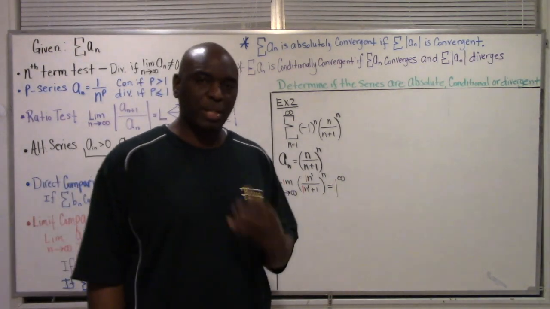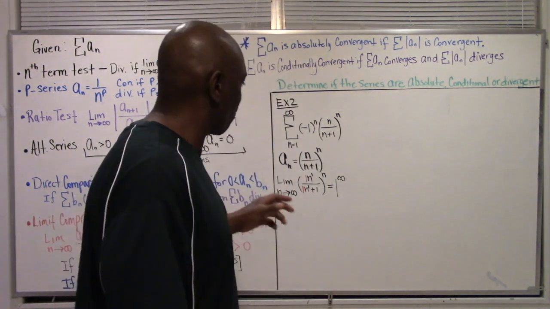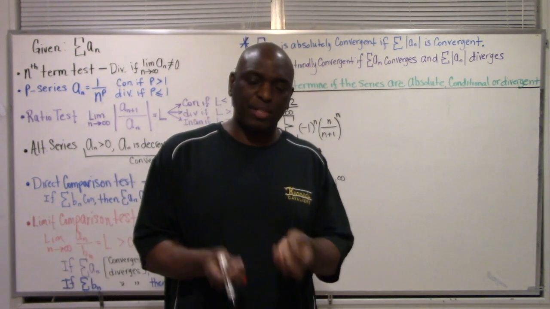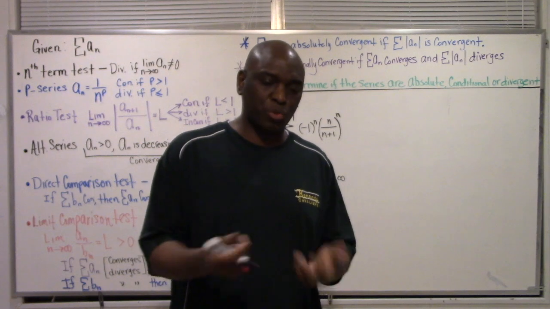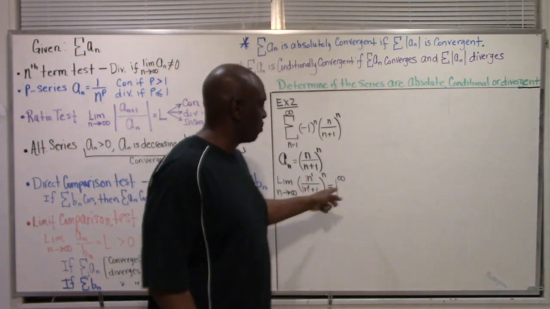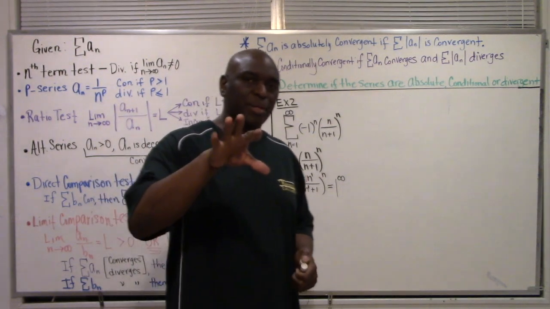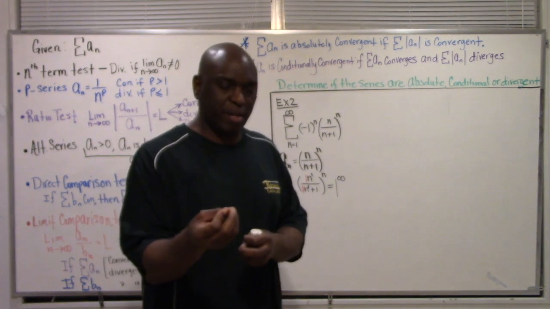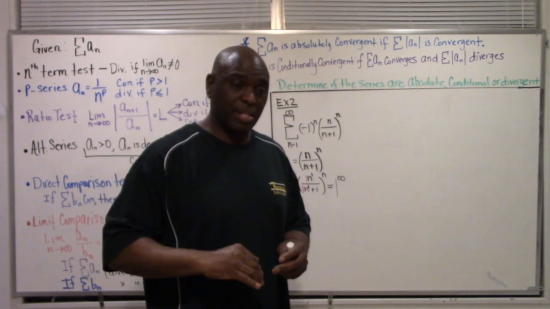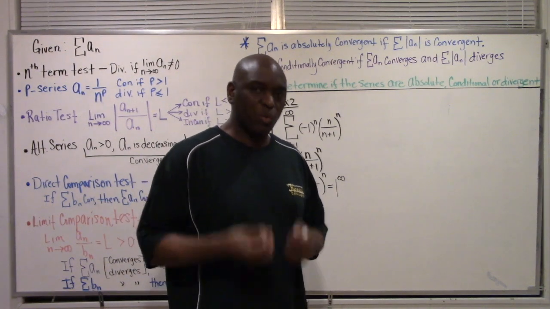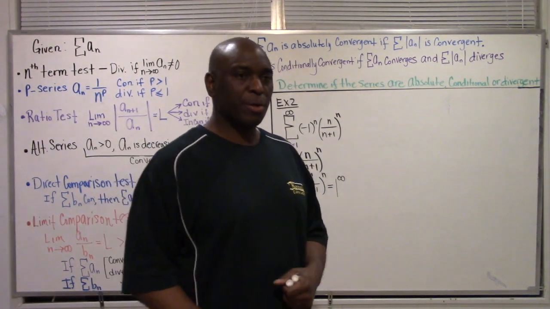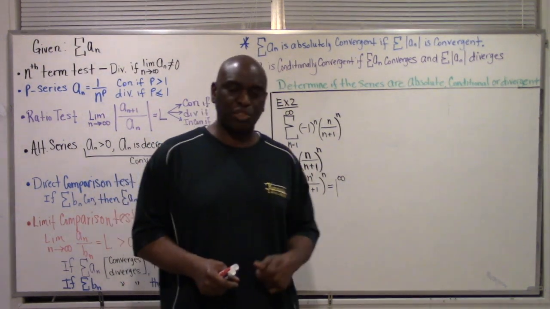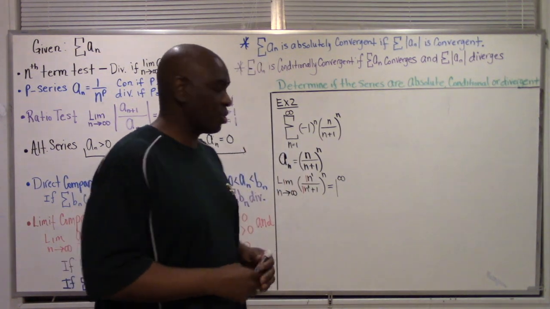Now, we know when we studied L'Hopital's rule that 1 to the infinity is an indeterminate form, and it's one of those 7 indeterminate forms where we can't actually use L'Hopital's rule directly. So we're going to have to manipulate it and put it in another form, where it's either going to give us 0 divided by 0 or infinity divided by infinity, because those are the indeterminate forms in which we can apply L'Hopital's rule. Those 2 forms. This form, we can't apply L'Hopital's rule to. So how do we rearrange it?